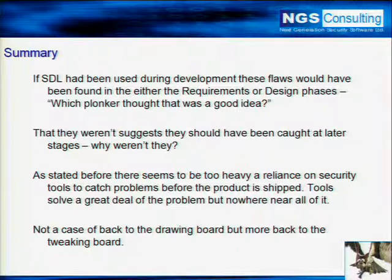Unless you're a super uber hacker like me, of course — that was me being ironic, or attempting to be, making a joke. I'm not that conceited. Well, maybe I am. So the question is why weren't they caught at the later stages? I think it's really difficult to have spotted these things at the later stage. I think Oracle rely too heavily on their security tools — they're using them as the goalkeeper.